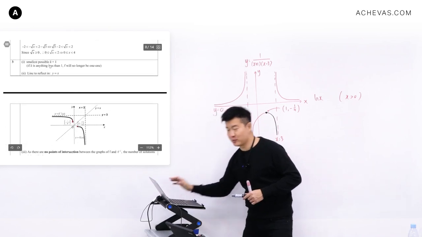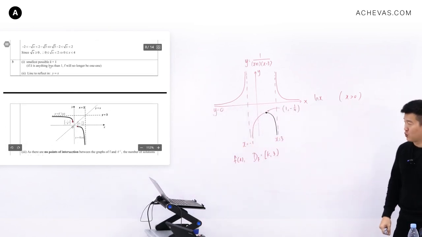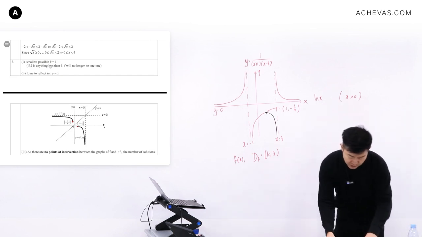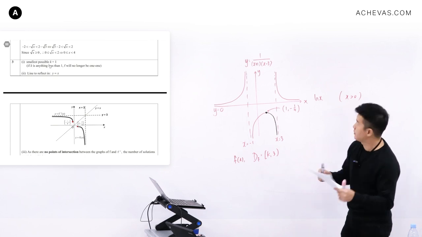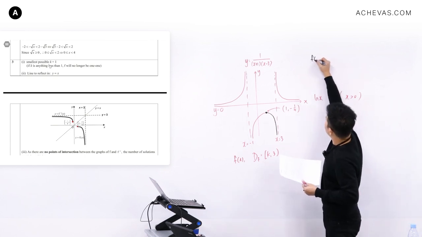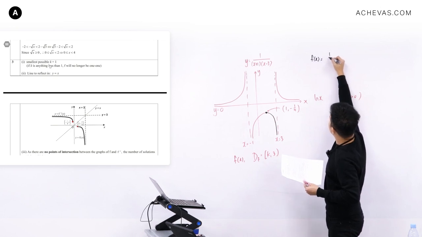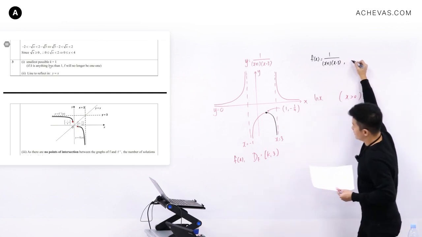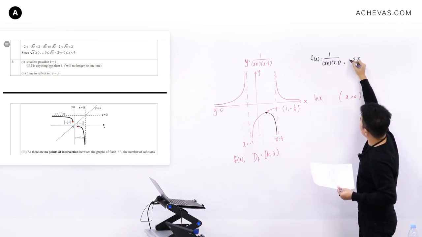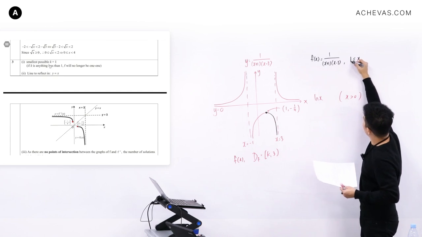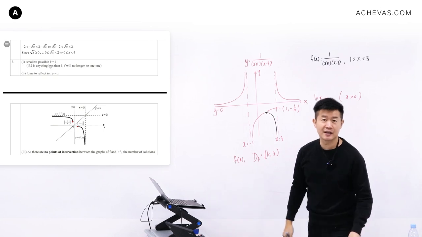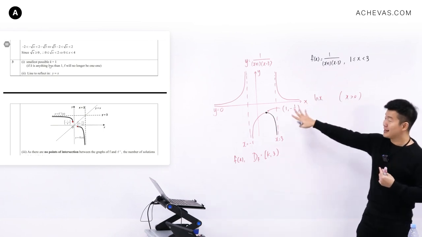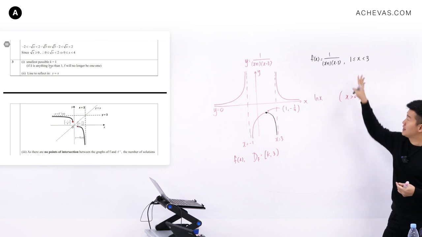Okay, let me flash the solution again, so we don't have to write down so much, okay? So k is equal to 1. And we are going to make use of this value of k to continue with the rest of the parts of this question. So we are looking at f(x) equal to 1 over (x plus 1)(x minus 3), such that x is bigger or equal to k, which I know now is 1, and strictly less than 3. And we want to be very precise. I'm going to be precise on my graph. I'm going to be precise in my expression.